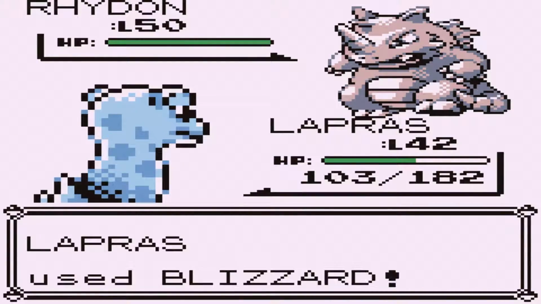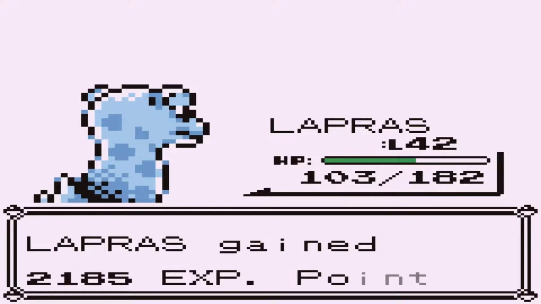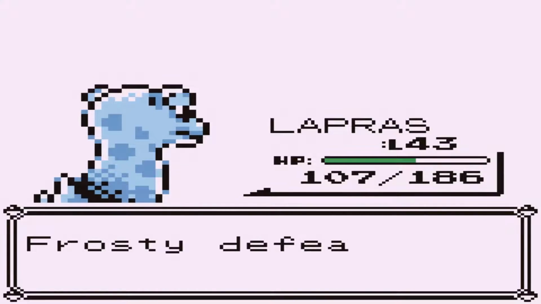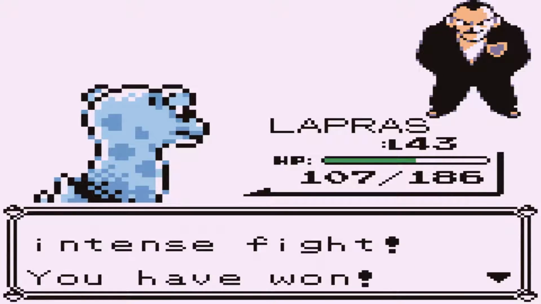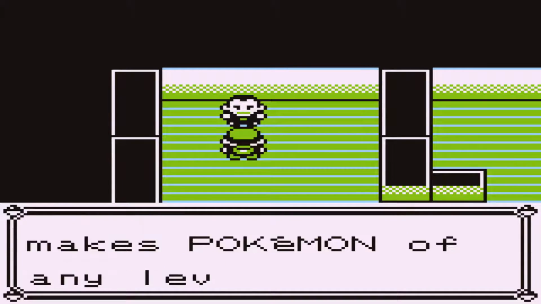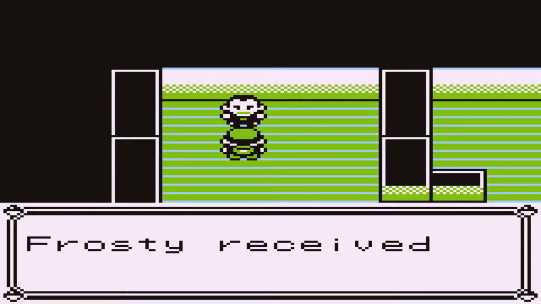Rhydon level 50, Stomp, Tail Whip, Fissure, and Horn Drill. Fissure, I believe, only has a 30% chance to hit, but if it does hit, it is a guaranteed one-hit KO. Much like Guillotine, Horn, not Drill, maybe it is, yeah, it's Horn Drill. Horn Drill is the other one that has a 30% chance to one-hit KO. Guillotine, Horn Drill, Fissure, and the only other one I remember is, I think it's called Sheer Cold, the Ice type move that has a 30% chance of hitting, but if it does, it's a guaranteed one-hit KO.